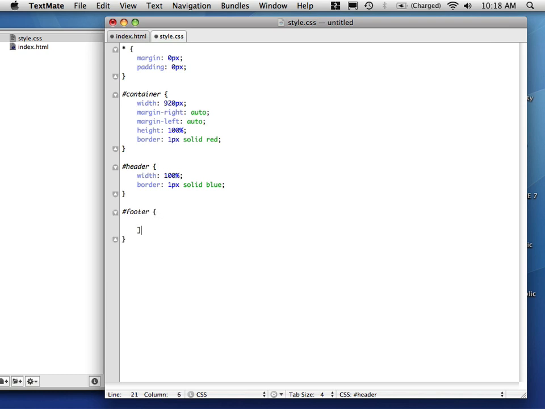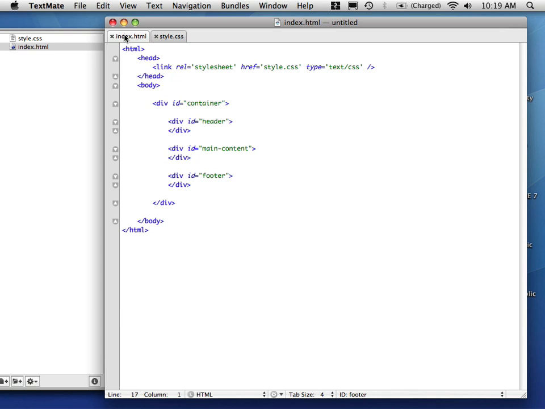And in CSS, you know that the pound sign means ID, the dot means class. So, I mean, you can use a class just once, but classes are meant to be reusable. As far as the way that the page renders it, it's no different. It's just how it's defined in CSS.